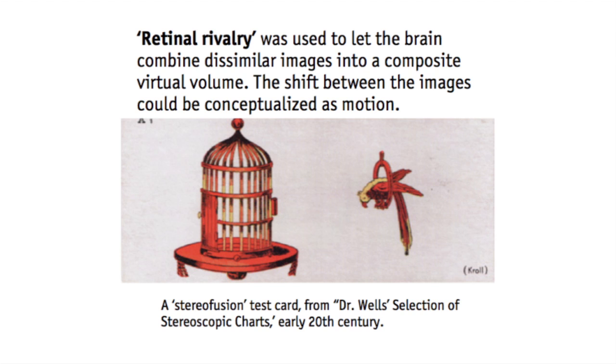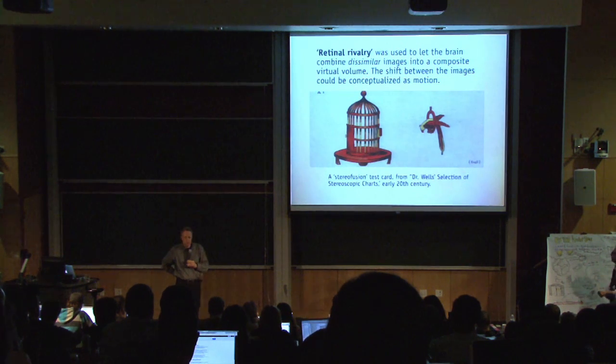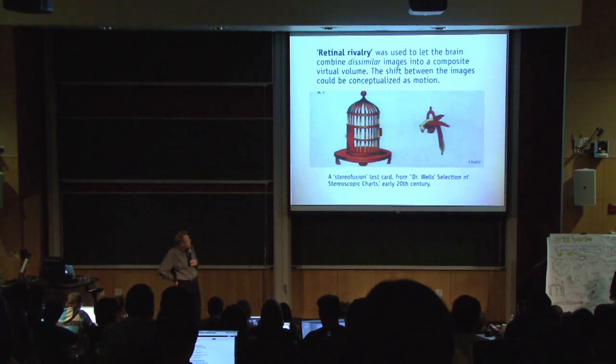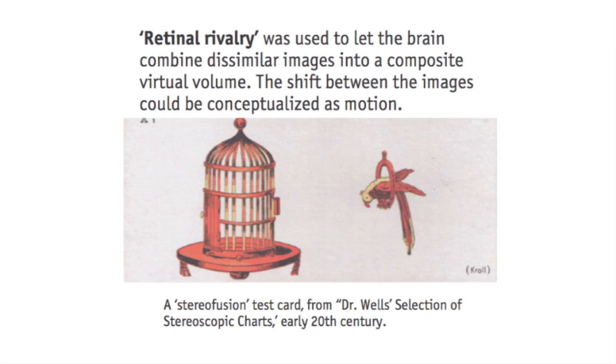And if these were motivated well enough, you could actually see in a way that bird with the ring, which is kind of surreal. So in this case, the bird flies to the cage as you twist your eyes. And if you keep on twisting your eyes, it produces another little animation type situation. So here, rather than the three-dimensional illusion, the emphasis is on the idea of motion. But we will see how this idea about 3D and motion often go hand in hand when we look at the ways artists started dealing with these things.